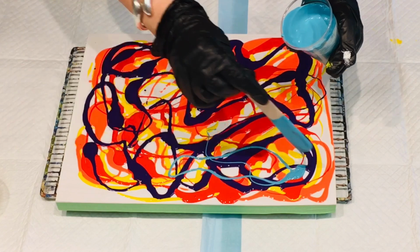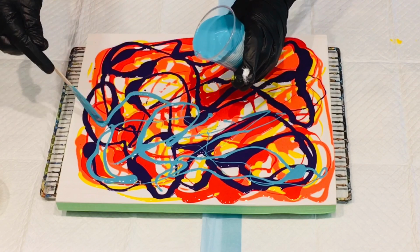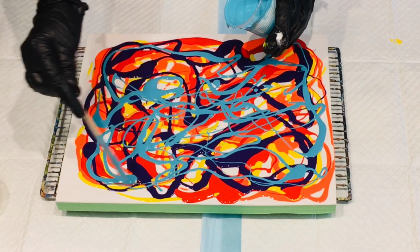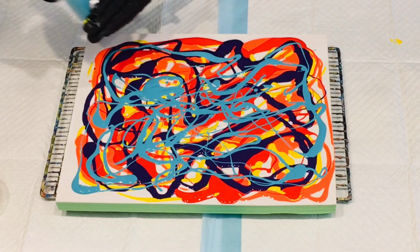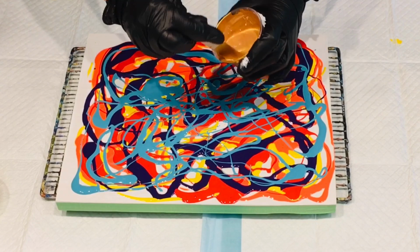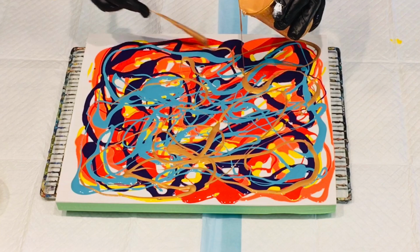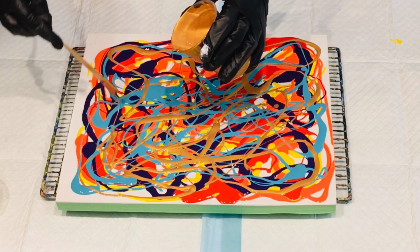This is nice and thick, actually. I want to be able to tilt this paint over my canvas so that the colours will just roll over each other without making them muddy. Hopefully, fingers crossed. As I said, I'm here for the fun and therapy, because I just find it relaxing. I'm going to put some nice metallic gold in there, which will help give everything a really nice shimmer. Really going over the top here, but that's okay. No worries. Just enjoy it.